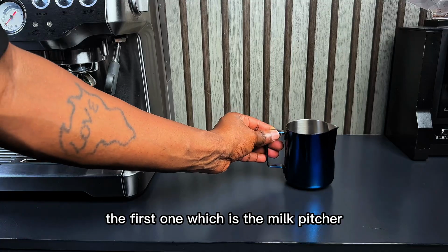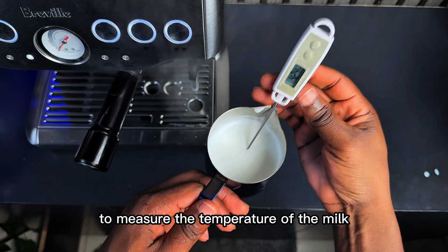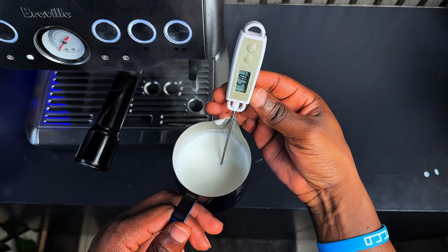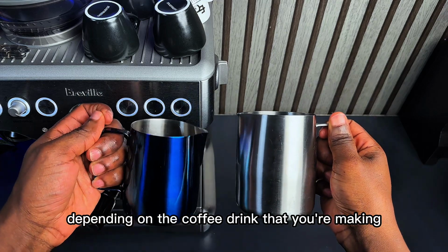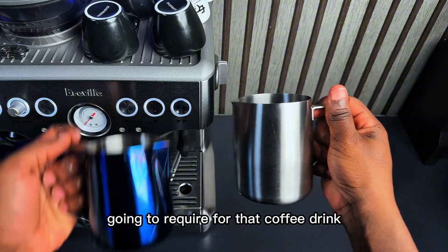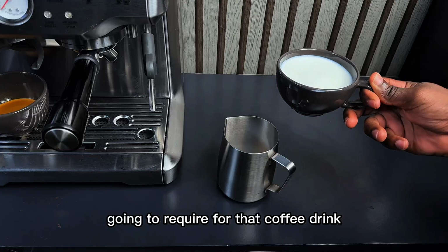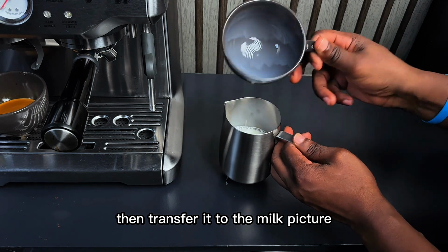The first one is the milk pitcher, and a thermometer to measure the temperature of the milk while we are steaming. Choose the right size of milk pitcher depending on the coffee drink that you're making. If you want to know how much milk that you're going to require for that coffee drink, pour the milk into the cup, then transfer it into the milk pitcher.